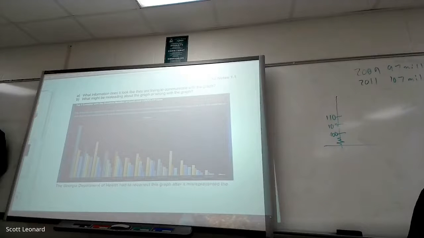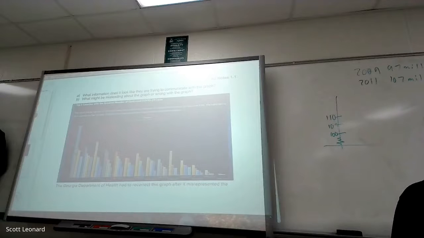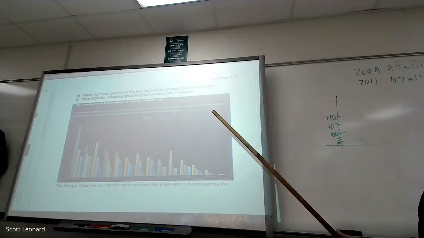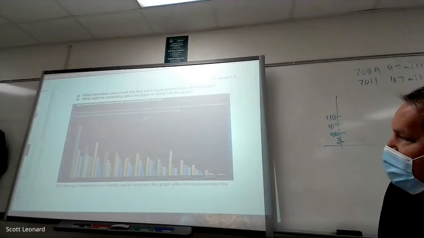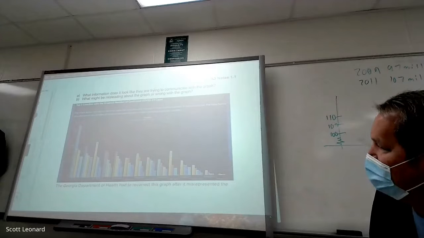Okay, how are we doing on this one? We good on this? Need more time? Okay. What are they trying to get across to us in this one? Number of COVID cases in counties in Georgia over a 15-day span. They also say the table below also represents the number of deaths and hospitalizations in each of those impacted counties.